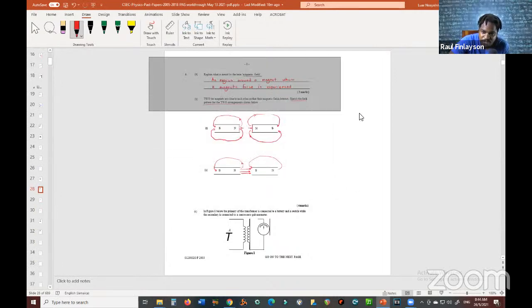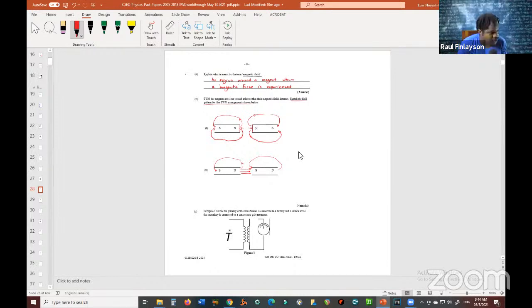Remember, it's a competition, guys. Competition against the best and the brightest in the Caribbean. Students from Campion, Arden, Immaculate, places with a reputation. Not that they're better than anybody else, but they just have a way to get the results, at least more than other schools. So that's a competition for you guys. If they do well, you have to work harder to do well, because the grade is a curve thing, so push the bar high. You have to make up your mind to push the bar high as well.